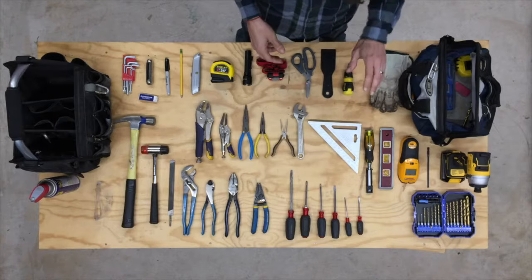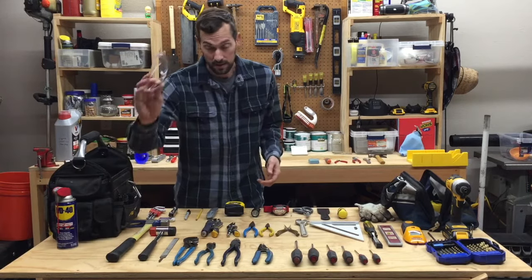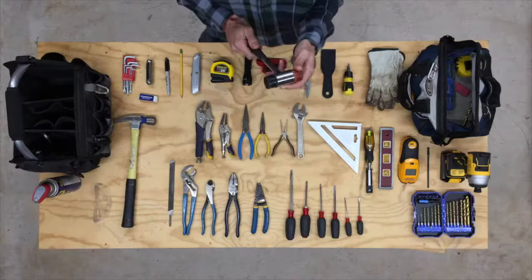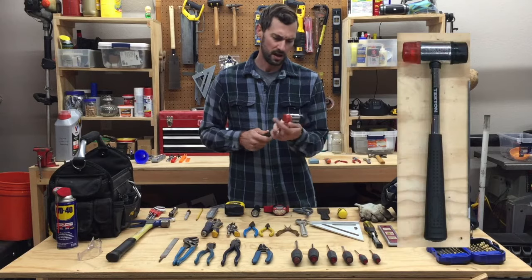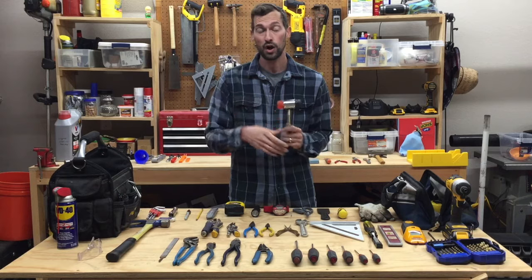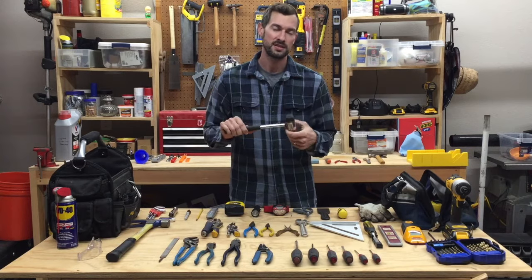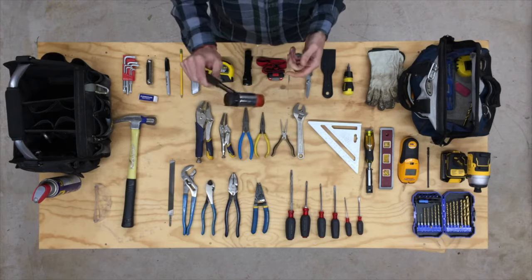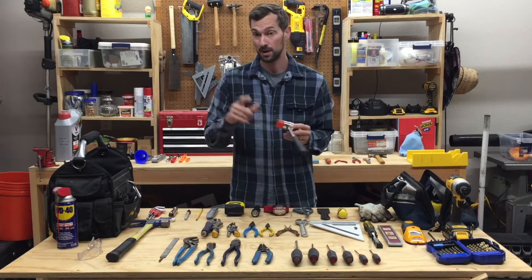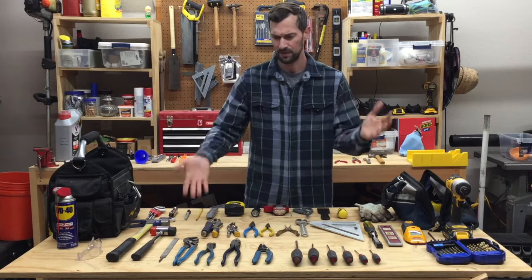Need some leather work gloves — I usually keep those in the secondary bag. WD-40 — you gotta have WD-40 to fix those squeaky things. Safety glasses of course. Hammer. And this guy — a Tekton 30812 dead blow hammer, medium size. Really handy, especially when working on the car to bang on stuff to get it unstuck. Banging on metal with a metal hammer? No bueno. Get one of these guys — they're like 15 bucks.